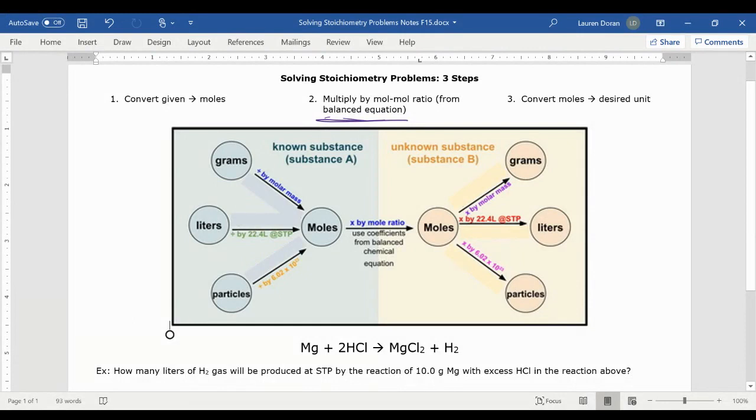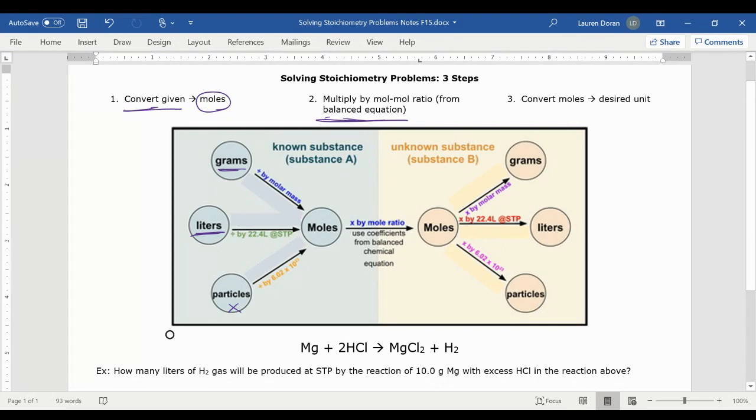So let's go through the 3 steps that you will go through in order to solve any stoichiometry problem. Step number 1 is always to convert your given value to moles. Remember that your ratio from the equation is really a mole ratio. So before we can use that mole ratio, we have to get our given value in moles. Unfortunately, in most situations, we don't have a machine that measures the amount of moles, but we do have tools to measure the mass in grams, the volume in liters, or maybe we know the particles, but I'm not really as worried about that one.